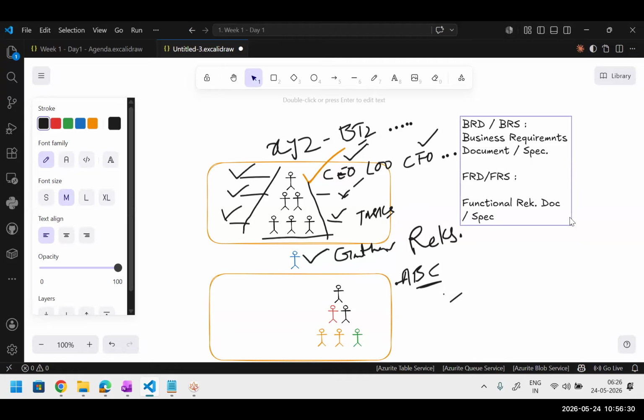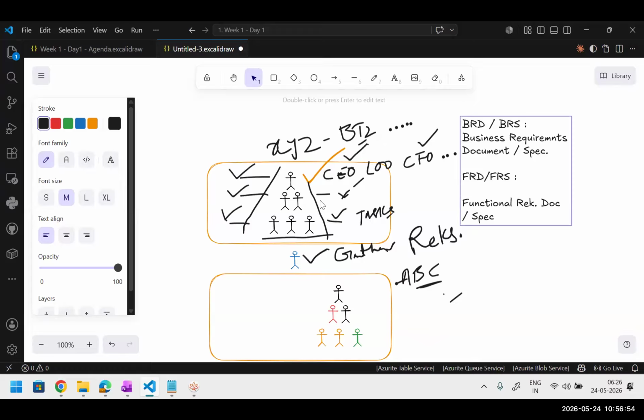So how is this BRD created or where does it come from? This is a question, right? For the majority of the time, this XYZ company may create the BRD and share it with the ABC company, a tech company, or maybe this XYZ company doesn't have a BRD.